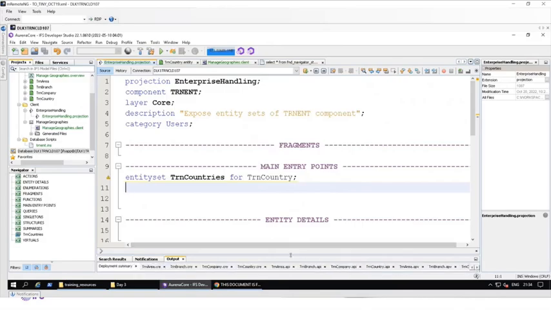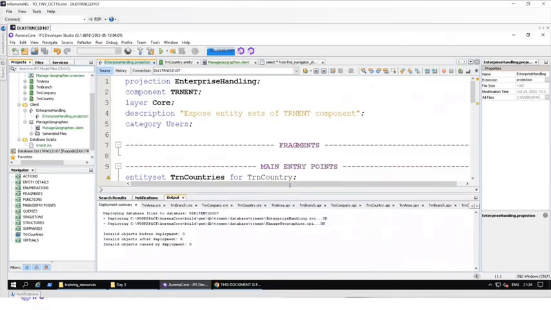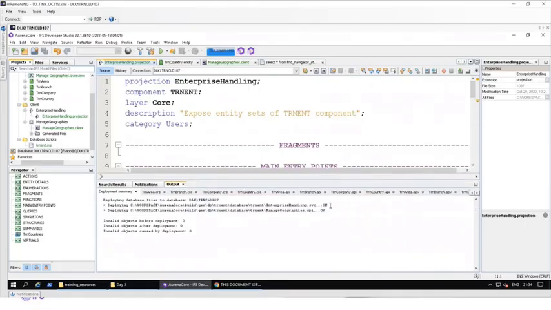Let me show you something here. Now in the output window, previously, if you remember, when we were deploying things separately, we only got either the .svc file, the service file, or the CPI file. But when we deploy them with the dependents, we are able to deploy them together. So the SVC and CPI files are both deployed to the database without any issues now.